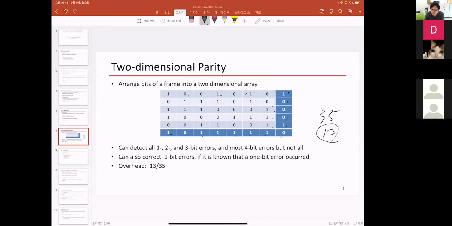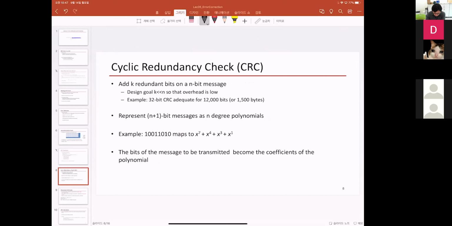Oh, so that is K. The redundancy added is the K, and N is the total message count. Yeah, right? So all the encoding and decoding. N is your messages, the length of your message. K is your redundant bits for the error correction or error detection. Got it. Thank you very much.